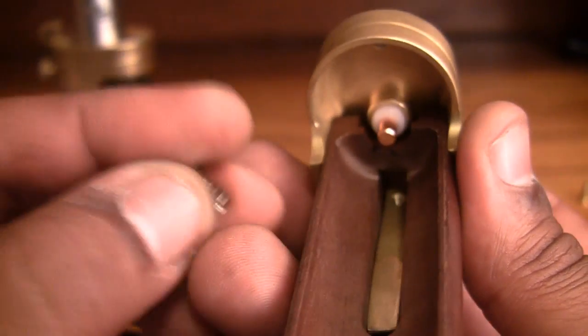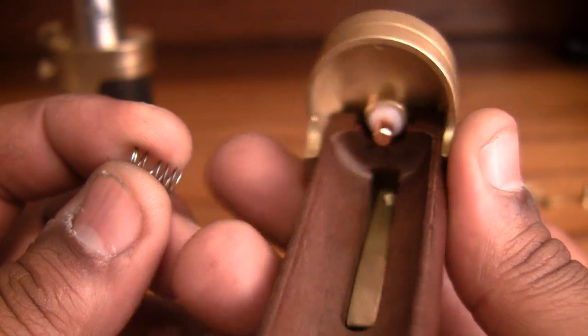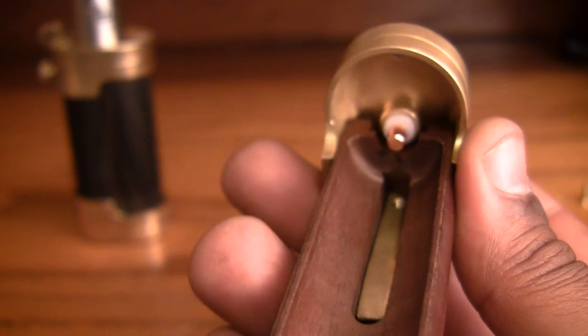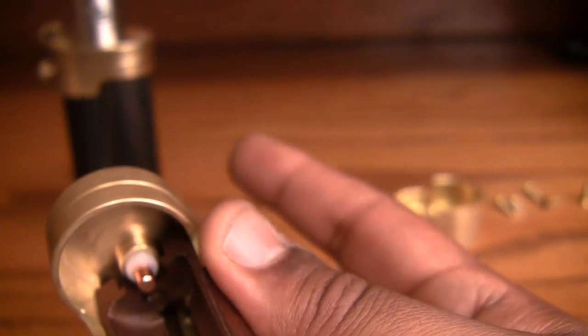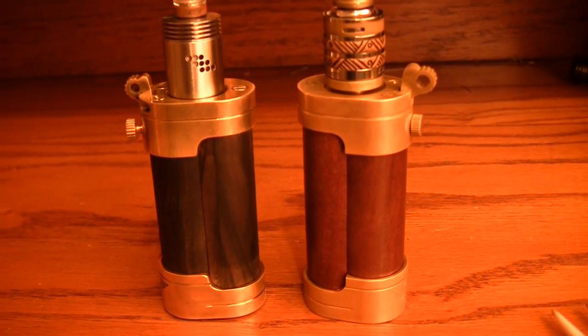Alright folks, same thing on the clone. I'm gonna have to get this spring back in there and make all that work. But I'm not gonna video it. I'm just gonna pop back and we'll be done. Same shit as what I did over there. Bam, just like that, they're fully functioning mods again.